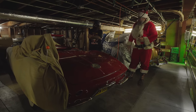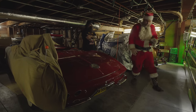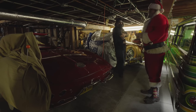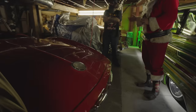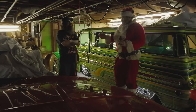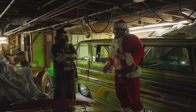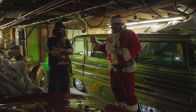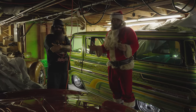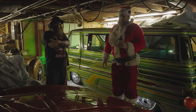All of the cars are amazing, and I appreciate what you do. I think we call this preserving history, right? Absolutely. And being American, and doing what everybody should do. You basically possess all the skills of the trades, right? I do what I can. I bet you could do construction, electrical, plumbing, right? I could do a little of everything, enough to get by, but I got a lot of good friends.